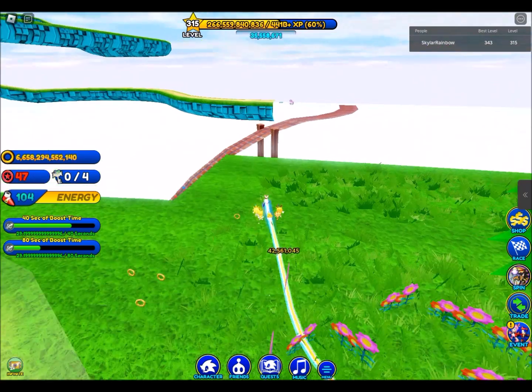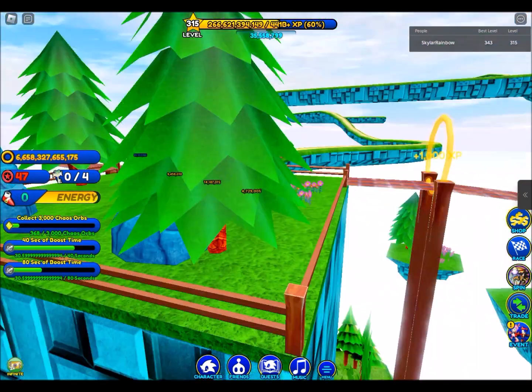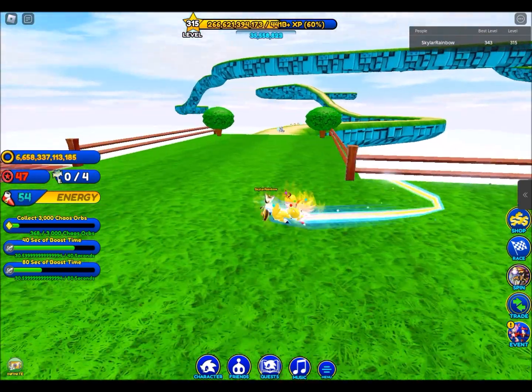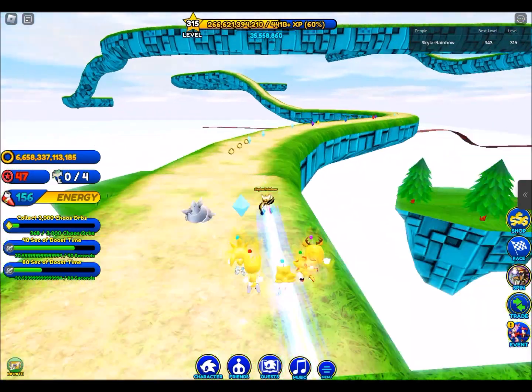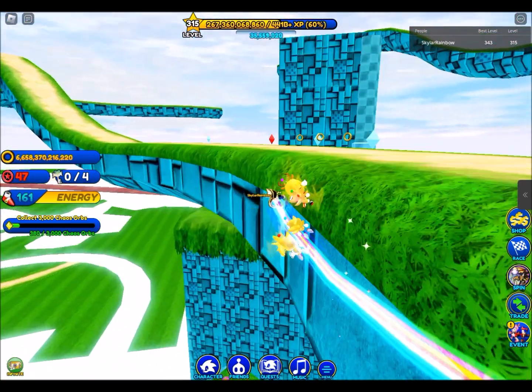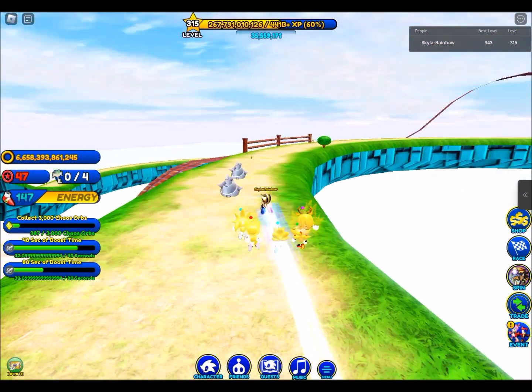And I'm gonna try and jump over to this area here and go along this path. There's like two paths, but you can also use a tornado to get up here, but I'm just going to use the path. Whoops! Oh my gosh, that was close. Oh gosh, I gotta be careful.